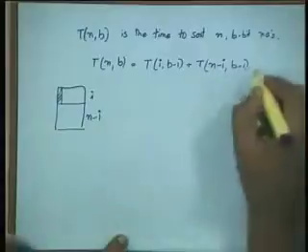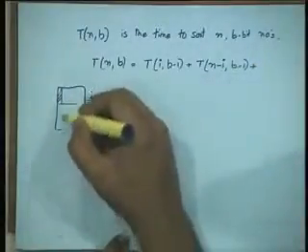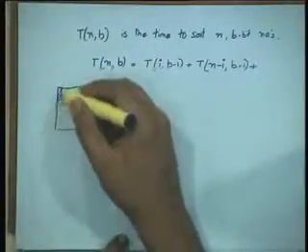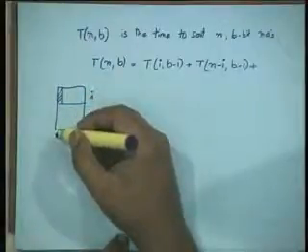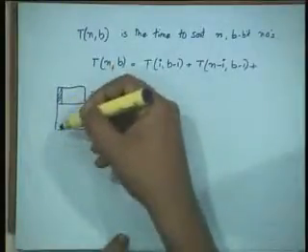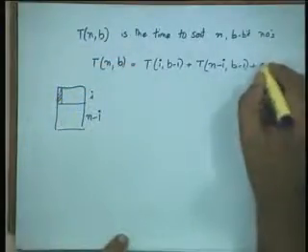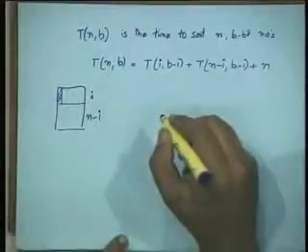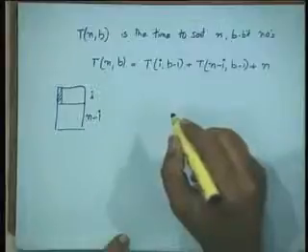Plus something more. How much time? Because I had to spend some time to partition these numbers. The numbers in which the leftmost bit was a 0 come before the numbers in which the leftmost bit was a 1, so they had to be rearranged. That can be done in order n time, and this is the kind of recurrence we would get. Okay. Now what is the solution for this recurrence?